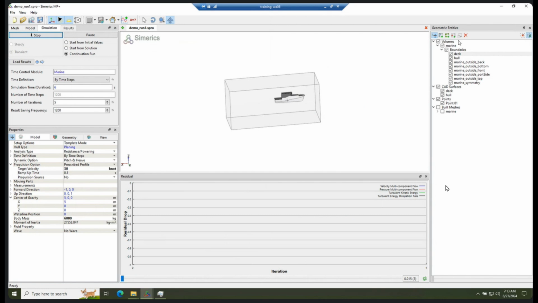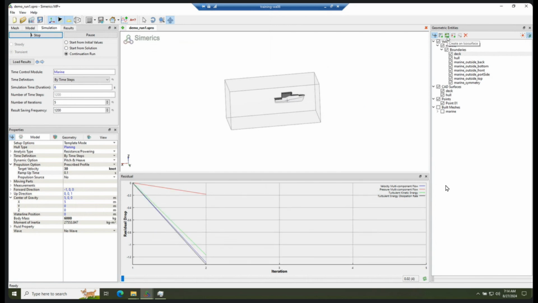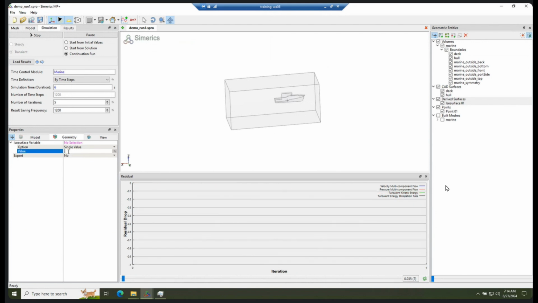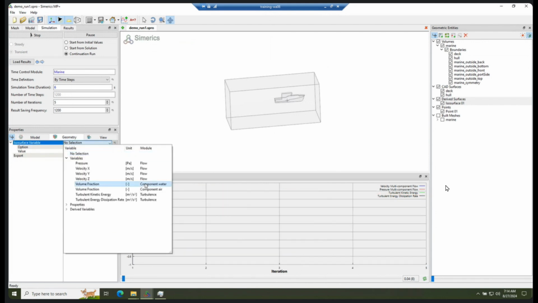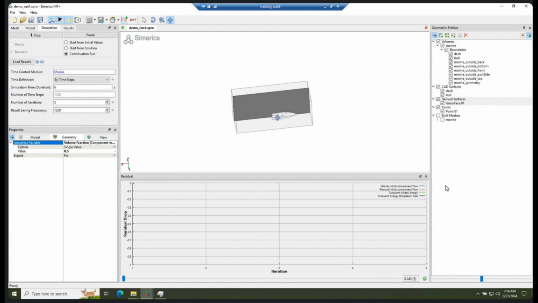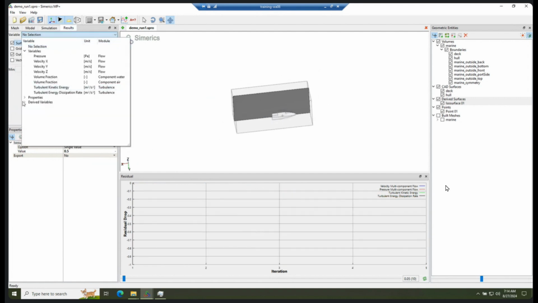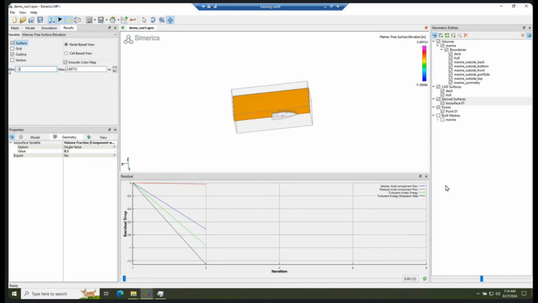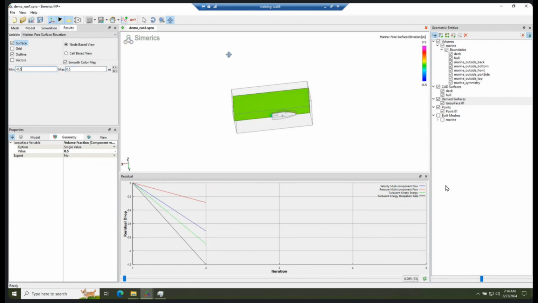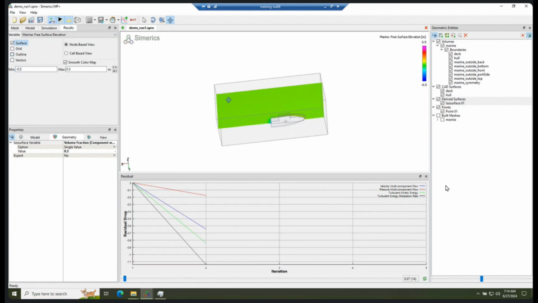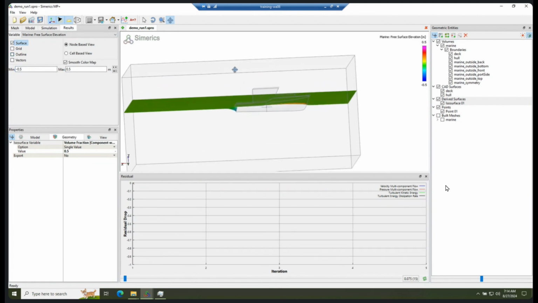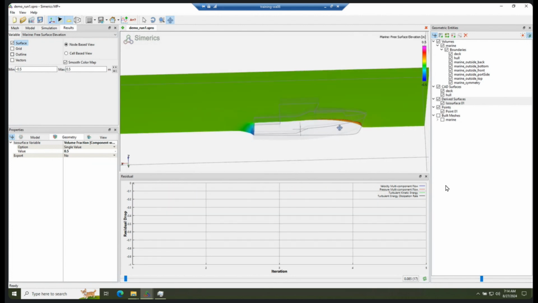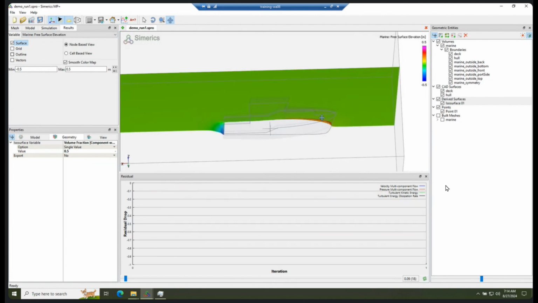And at the same time, we're able to do the post-processing. Just to show something, first we can create the ISO surface, the free surface basically. And then we can plot the free surface elevation. As you see, while it's running, you can already see how the water clears out from the transom and how the bow wave starts here.